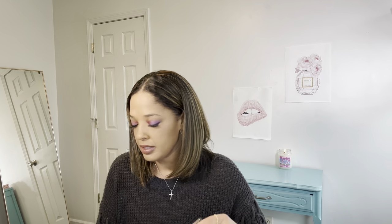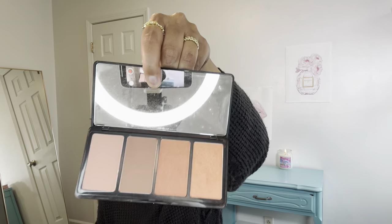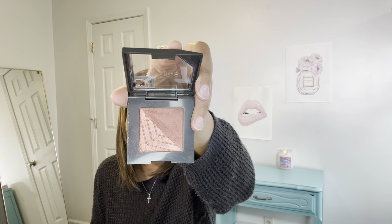As far as blush goes, we do have the LA Girl Island Hottie Palette. I've been loving this. I just mix all of those colors and then just put them on and it blends in like a champ. Another blush that I've been using is the Believe Beauty in Amour — they have some real pretty palette colors there.